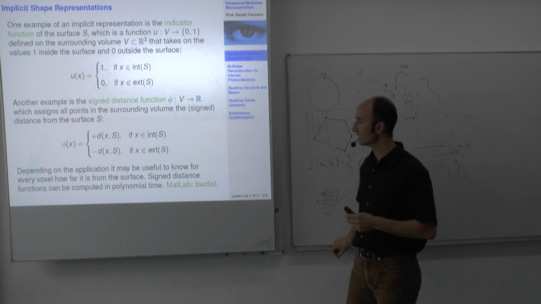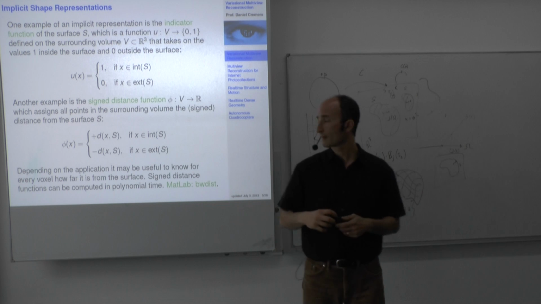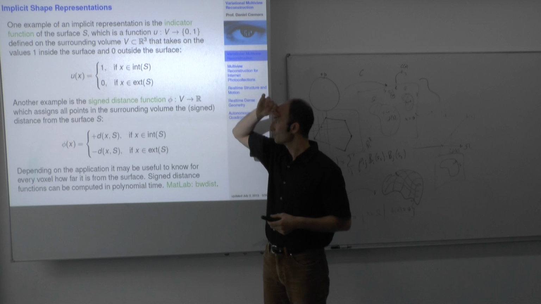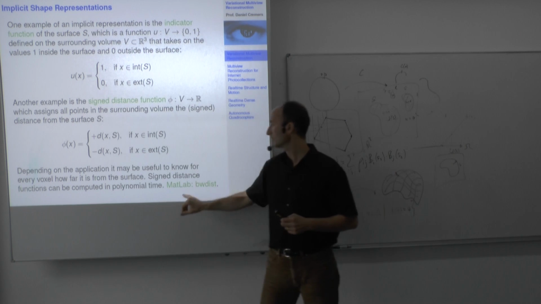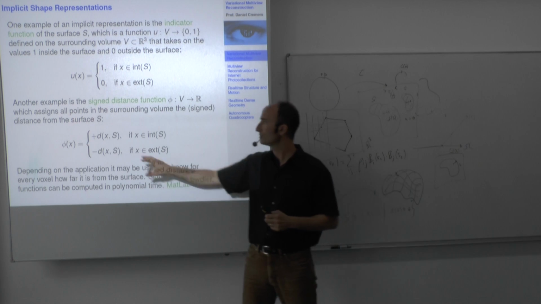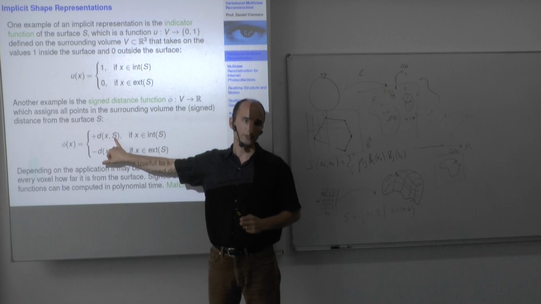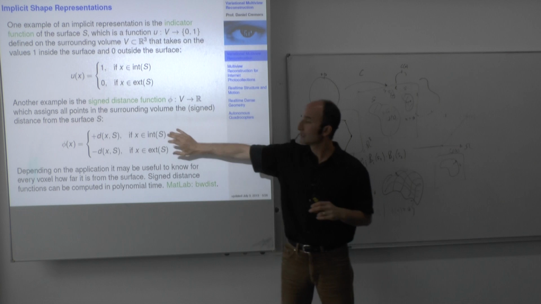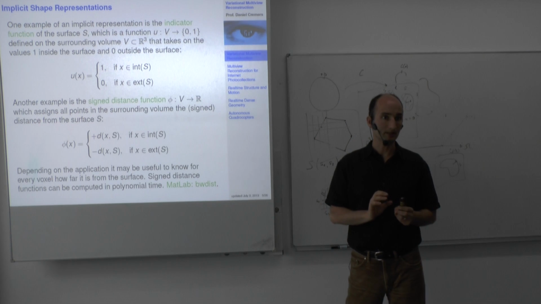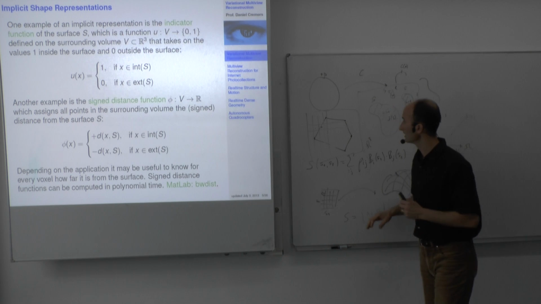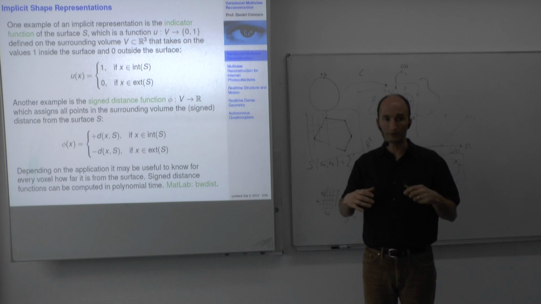The nice thing is you don't actually have to do that in MATLAB, everything is there. Yes? How can we actually compute it if phi is dependent on S and S is dependent on phi? It's a good question. Here the idea is, if I give you a surface S, what would be the signed distance function? You would call a function called bwdist in MATLAB, and that computes the so-called Euclidean distance function. It computes the function phi, it determines for any point how far it is from the surface. So we're not optimizing shape yet, we're just saying, given some shape, how could we represent it with a distance function? Or, in turn, given a distance function, what shape does it represent? This can also be done in MATLAB. It's called isocontour. There are functions that read out the isocontour for level 0, the function where phi is 0.